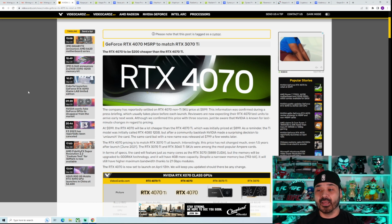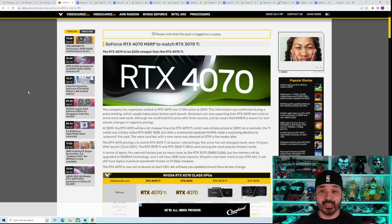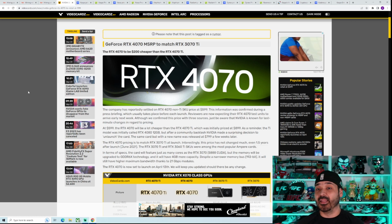Because I think that's going to be the comparison, especially once we see gaming review comparisons of the 4070 and the 3080. Gamers are going to be looking at the 4070 more just because it has more VRAM. It's up to 12 gigs versus the 10 gigs on the older 3080, right? As we've been seeing with certain games, they're starting to need essentially 12 gigabytes plus. So if that does happen, there is the possibility for cheaper 3080s, cheaper 3070s, cheaper 3060 Tis as gamers upgrade to these cards and sell their 3000 series cards or completely pass on them, meaning more supply is there and hopefully prices go down a bit more.